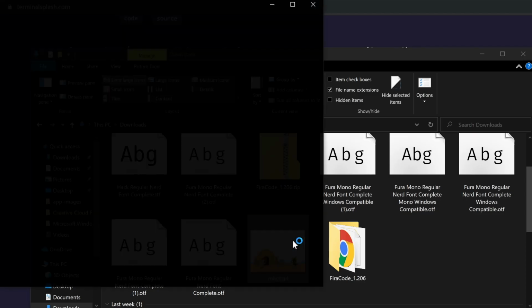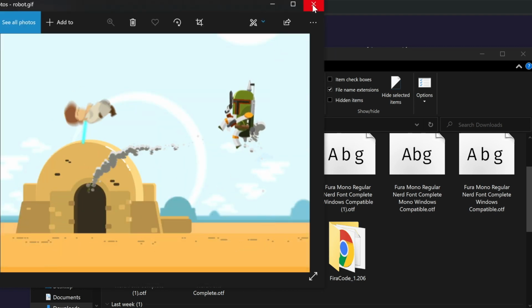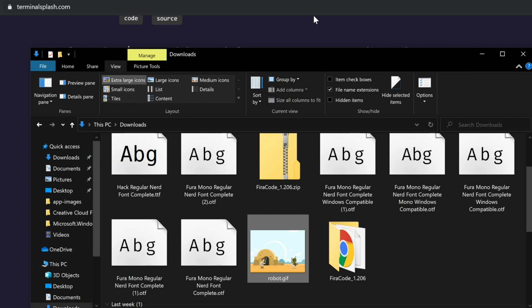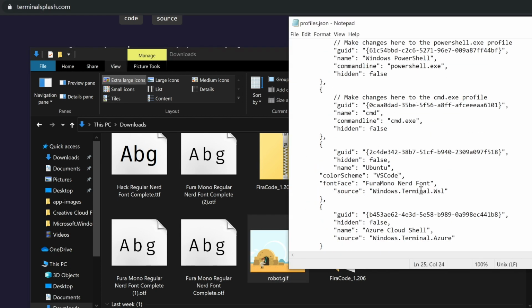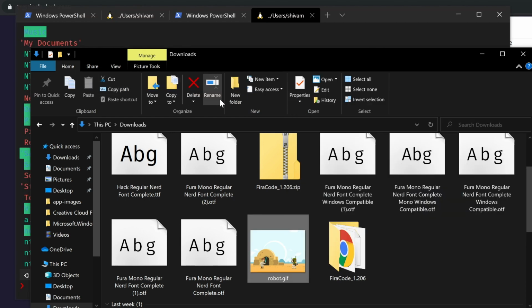Let me show you a cool thing about this terminal. I have this robo fighting GIF in my downloads and we are gonna add it as a background image. So go back to the profiles file. Now type background image followed by colon, then by the image path. We can copy the image path by clicking the copy path button.